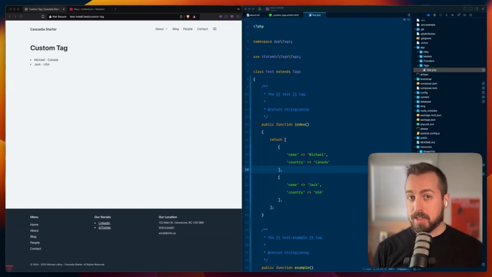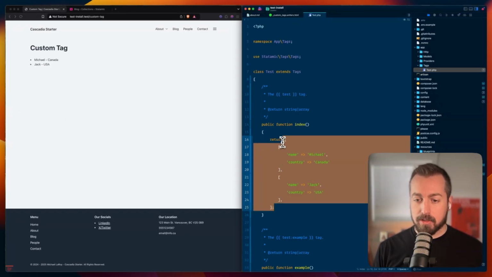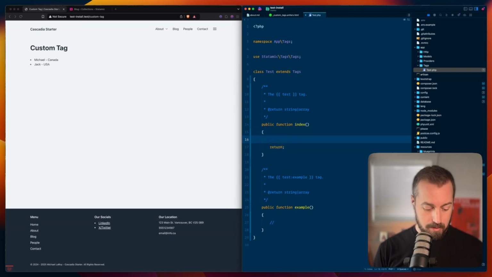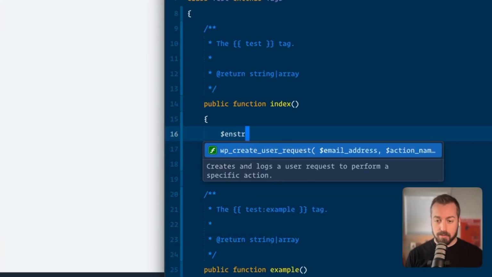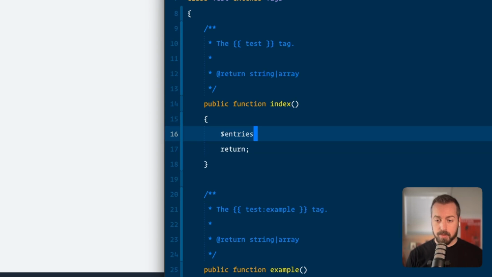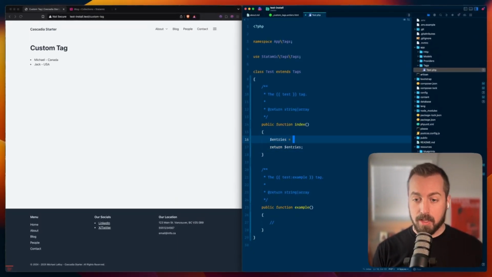Okay, so as you can see, there's lots of ways to interact with tags here. Now, probably the most common use case here is to maybe do something complex in interacting with the data that we've defined and accessed through our control panel. So how would we do that now? Well, rather than returning this hard-coded array of stuff, why don't we define a variable? We'll call it entries. And then we'll return that entries. But right now it's nothing. So why don't we say entries has to be equal to something, and we need to query our data.